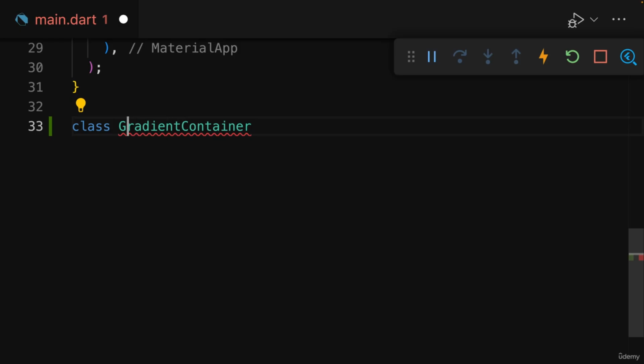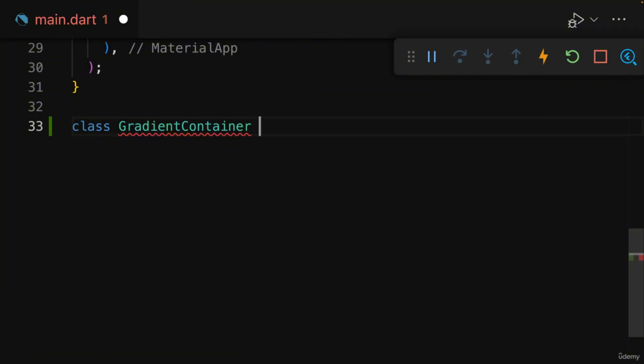It's all one long word, but the words inside of the word start with another capital character. So that's then the name of your class, and as mentioned, it is up to you. It should just follow some general rules regarding how the name is written, and it should also describe what the class is about, so which kind of object will be created. And here my idea is to create a container widget that will come with a gradient already applied to it. So that name sounds quite fitting.